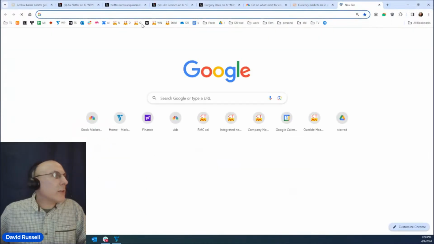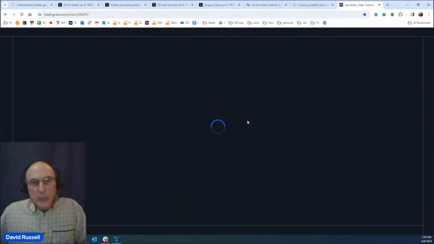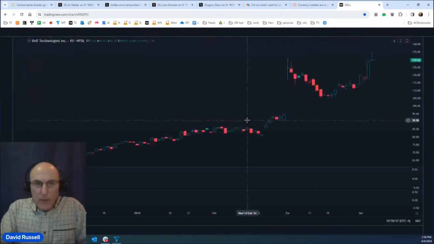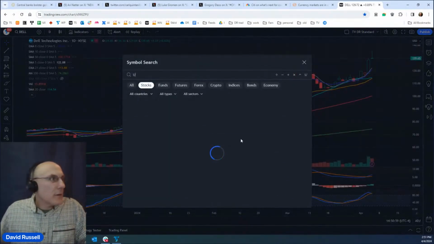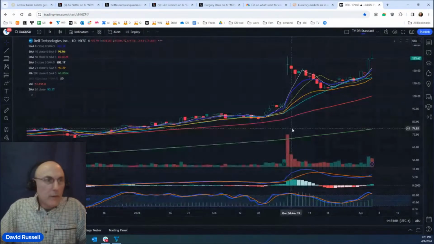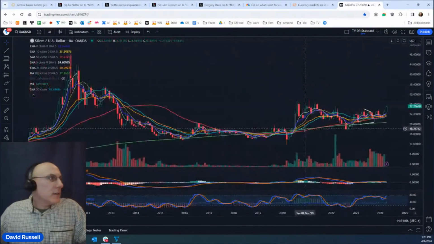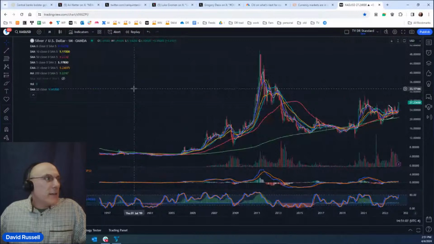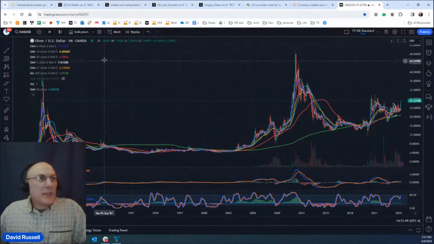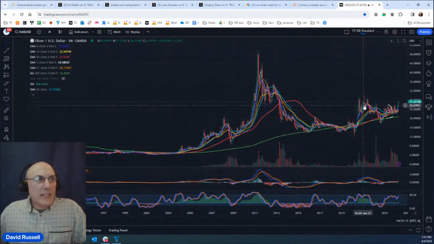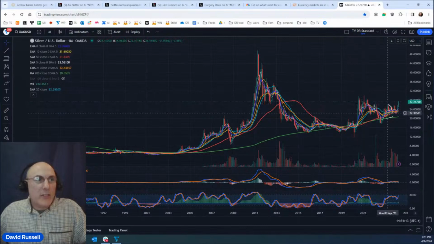Let me get back my TradingView chart here, because if you look at silver on a weekly or even a monthly, let's look at silver on a monthly. I mean, look at this. Silver here actually went up to like 50 a long time ago, but look at how tight it's really been since COVID. It had the initial surge.